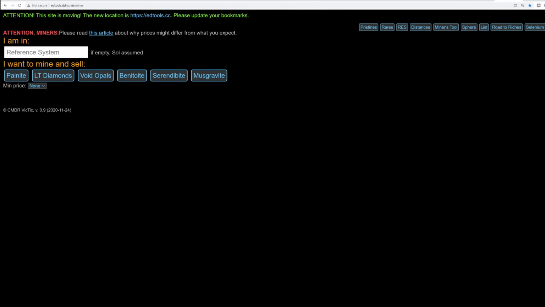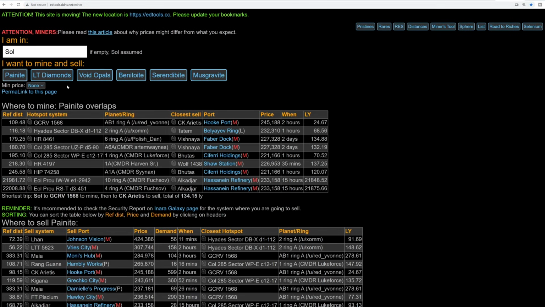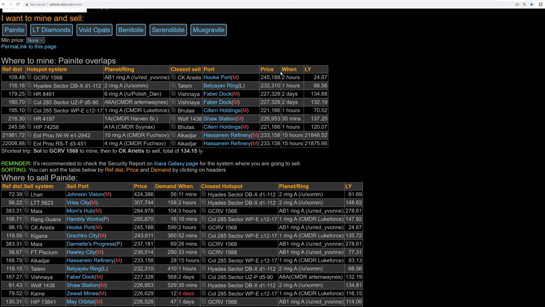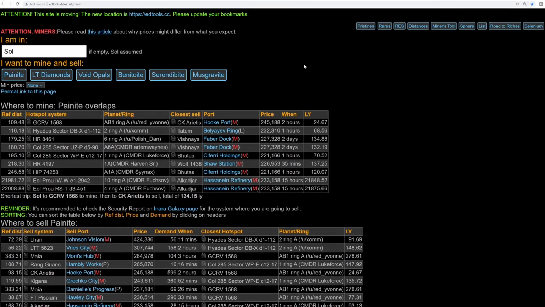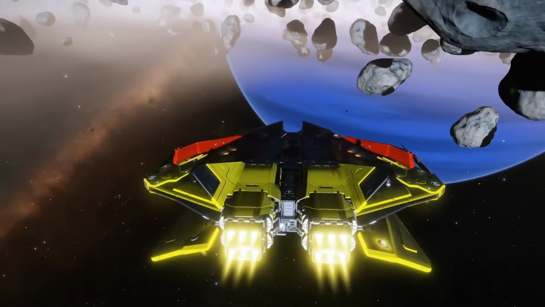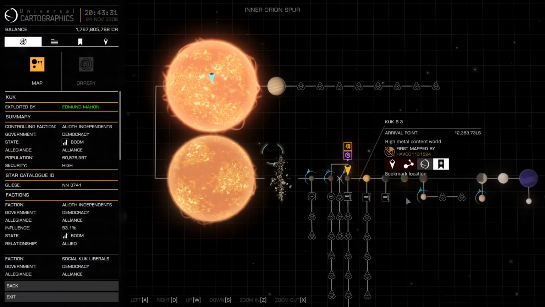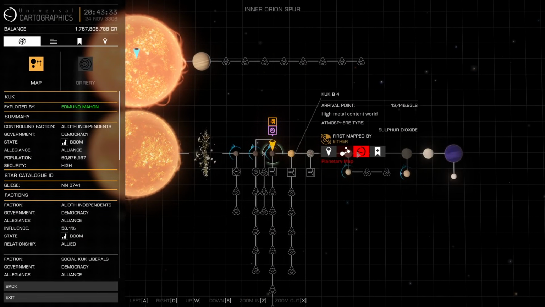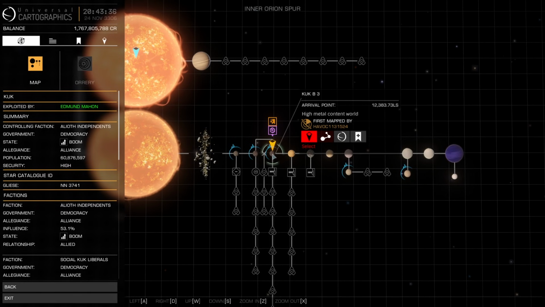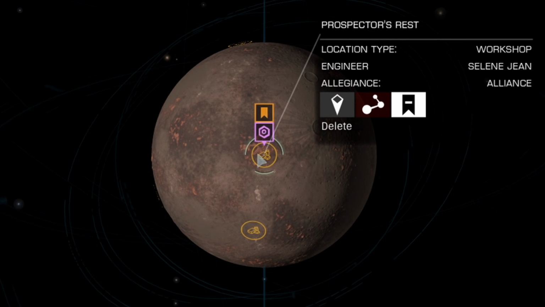About the very best way to get that 500 tons of ore is to head over to ED Tools and click on Painite. Once you do, it's going to pull up a list of systems in your area, and just go there. Most of those are double overlaps, and you are going to find a ton of Painite. Once you have mined up all the Painite, sell everything except for the 10 you need to unlock Selene, and then you're good to go. With your 10 Painite in hand, you will be heading to Cuck, Planet B3. The base you are looking for on the planet will be called Prospector's Rest.